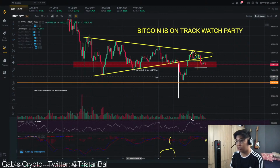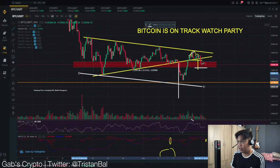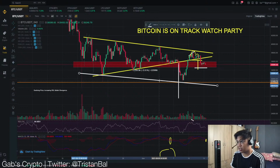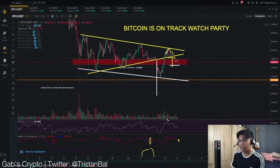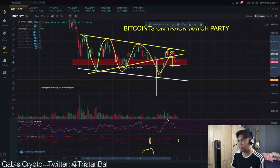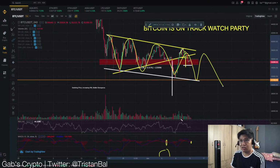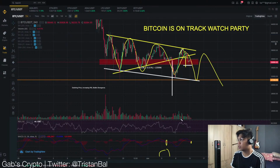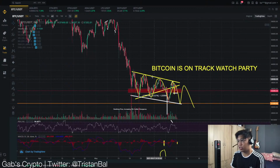But what else can we see from this movement? You can also see another pattern forming, which is a descending channel. So you can make the case that this is a descending channel, indicating that we could continue more to the downside anytime soon. So possible na ganyan yung move natin for the next few days. And then we could continue going down following this trend. Kasi if you're going to zoom out, we are still going bearish from this movement. So we are still following this.